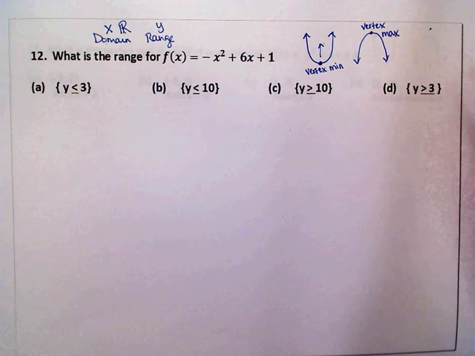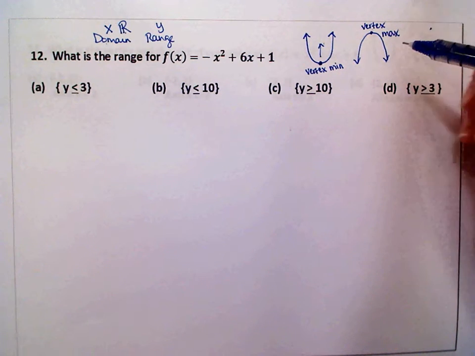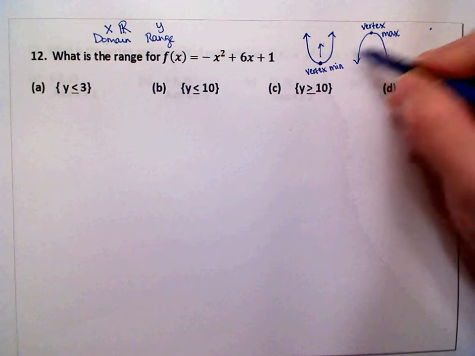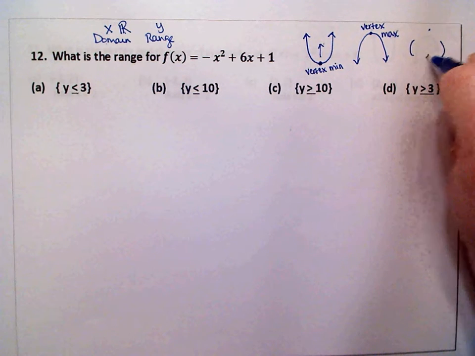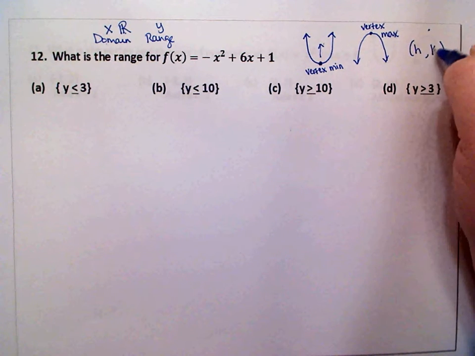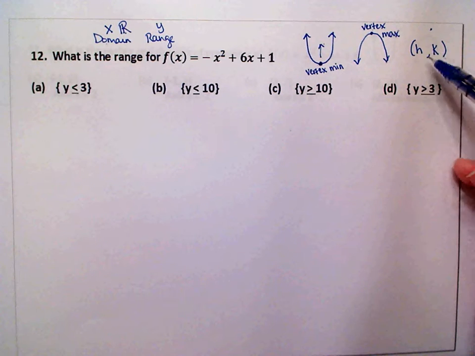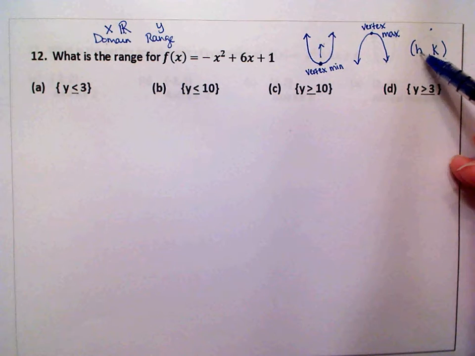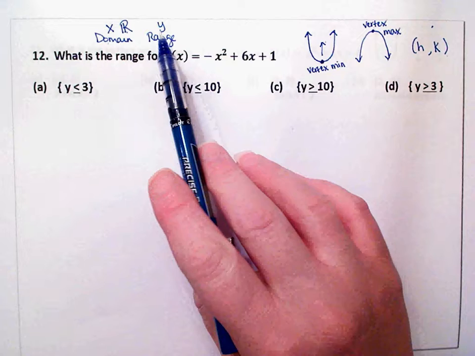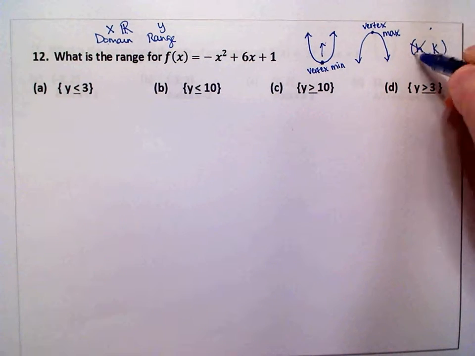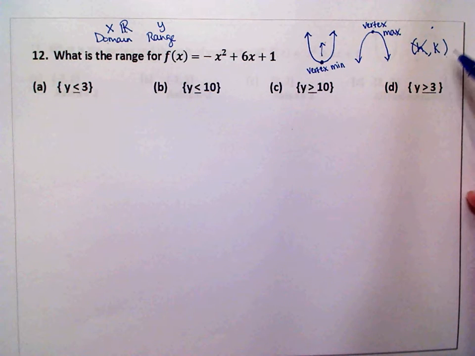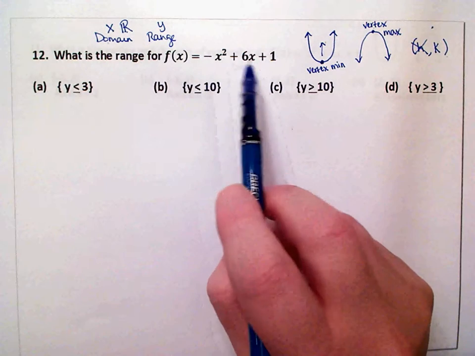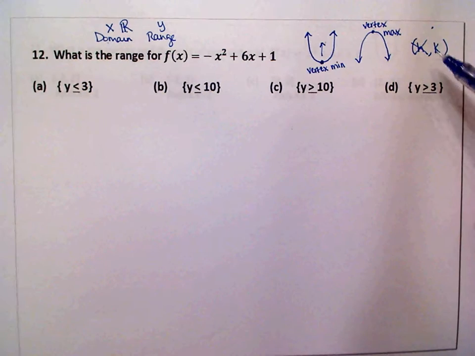So we already learned in video for number 11 how to find the vertex. When we find that vertex, the x and y coordinate are typically using h and k as variables, so our vertex would be the point (h, k). Well, since range has to do with y coordinate, we don't care about the x coordinate of the vertex. We only care about the y coordinate. So the first thing we're going to do is go into our y equals and type in our quadratic and find the vertex.